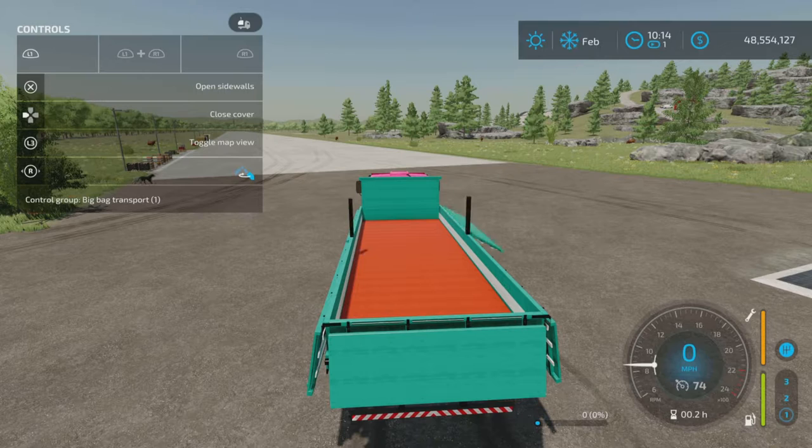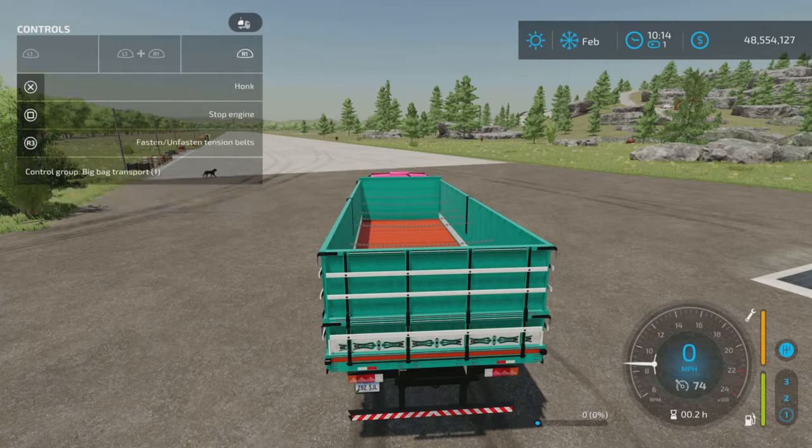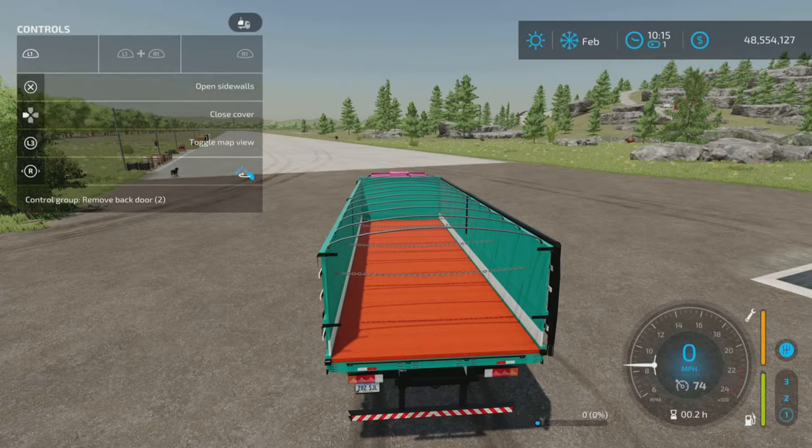So let's close the sidewalls back up. R1, L1, and R1. Okay. So far, we're good. Okay, so now we want to go there. Oh, maybe not. One more tap of the left of the triangle. So that was the big bag transport. Now we have remove back door option, L1 and right stick there. So you can take that back door away. You can still close and open the cover. You can still open the sidewalls.